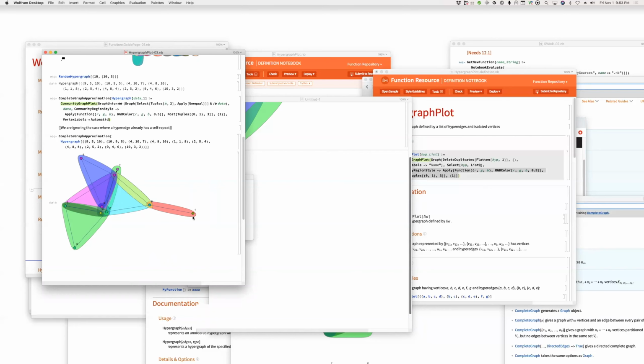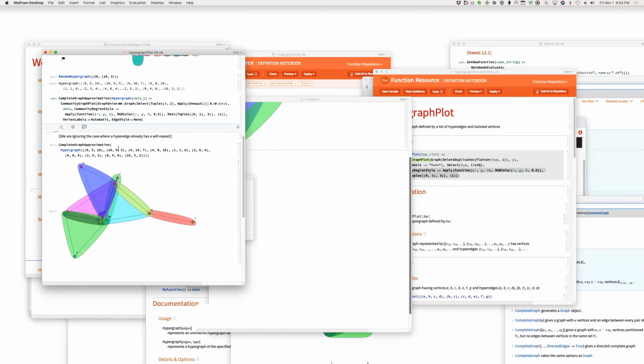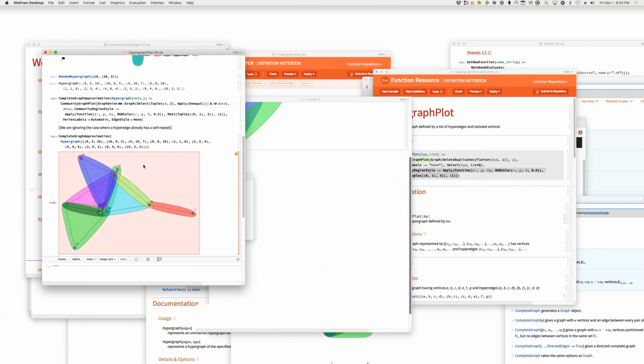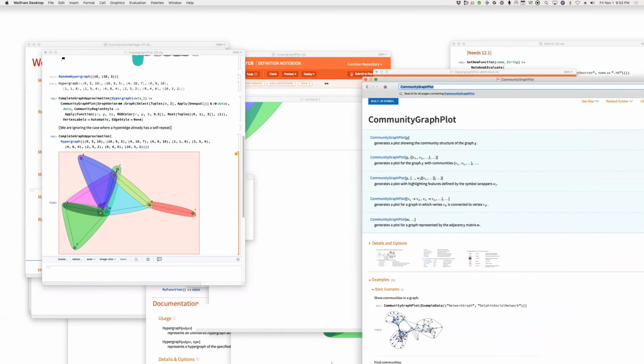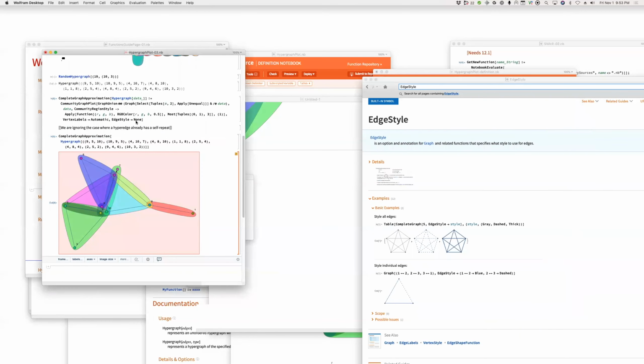How do we do that? I mean, we could just have edge style go to transparent. Why don't we just say edge style goes to none? Probably we can't do that because it's not a graphics directive. Oh, I see.